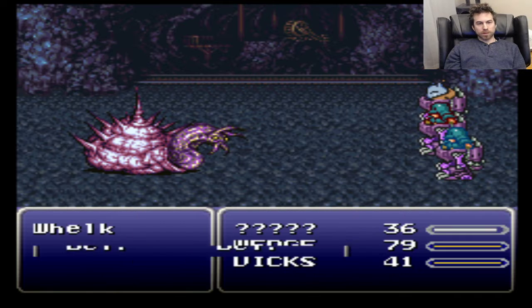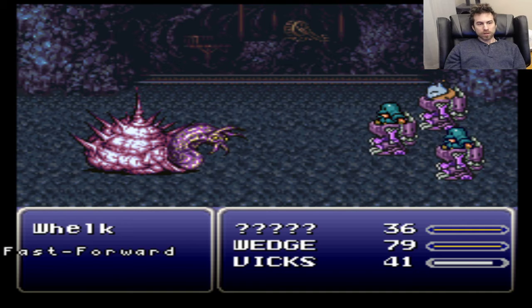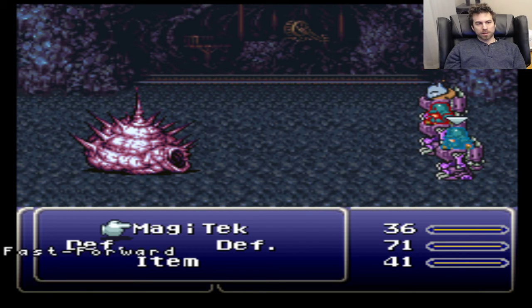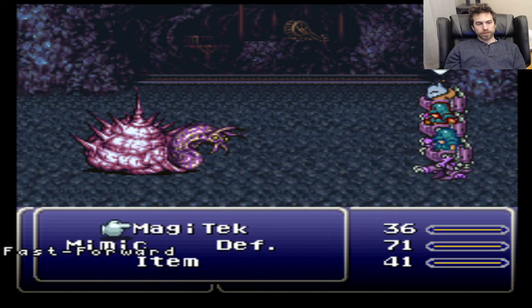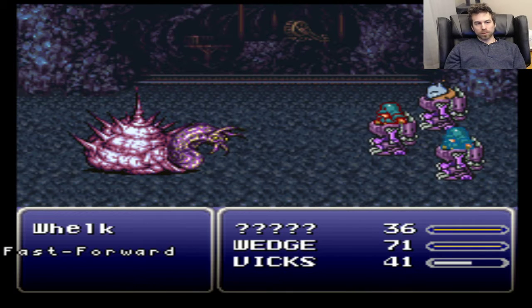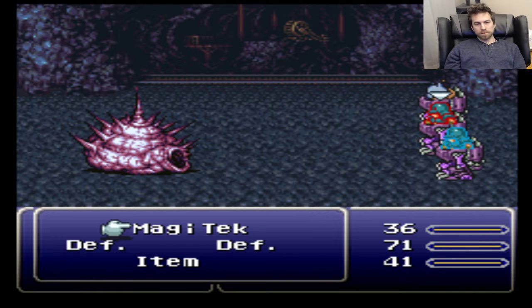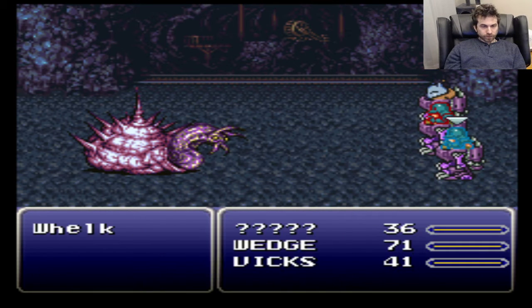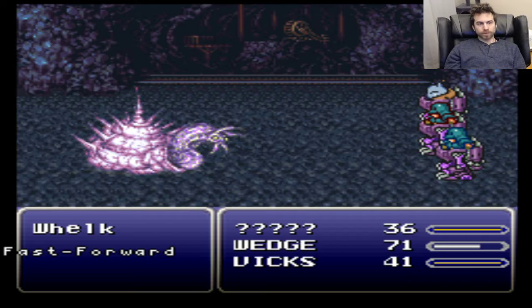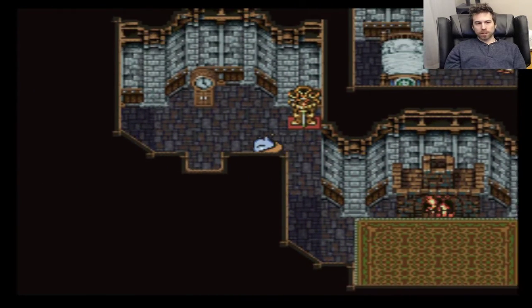And here we go with the whelk. Alright, Sharpnel. And let's see if Giga Volt does anything to you. It does. Usually I'm able to do about 4 attacks. There we go. Wealth is down. Got a potion for my trouble. Alright, and over here. Let's see if my run goes quick or slow.